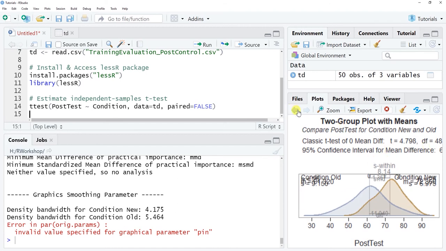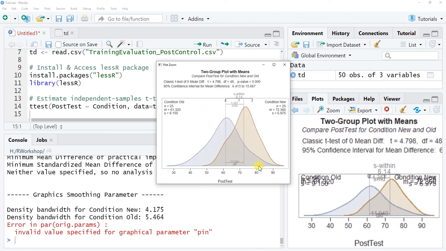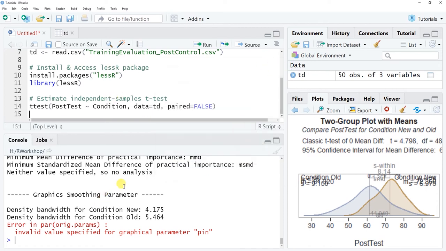We're not going to focus too much on this default plot that comes with it, but what you see here visually, it'll look a lot cleaner if you are looking at this through the zoom. If you click here, you can view it here, and you should see two distributions. And so one of our distributions is going to be for the new training condition, the other is for the old training condition, and these distributions of scores represent, for the two populations or the two groups or the two conditions, their distribution of post-test scores. Okay, so let's set that aside.